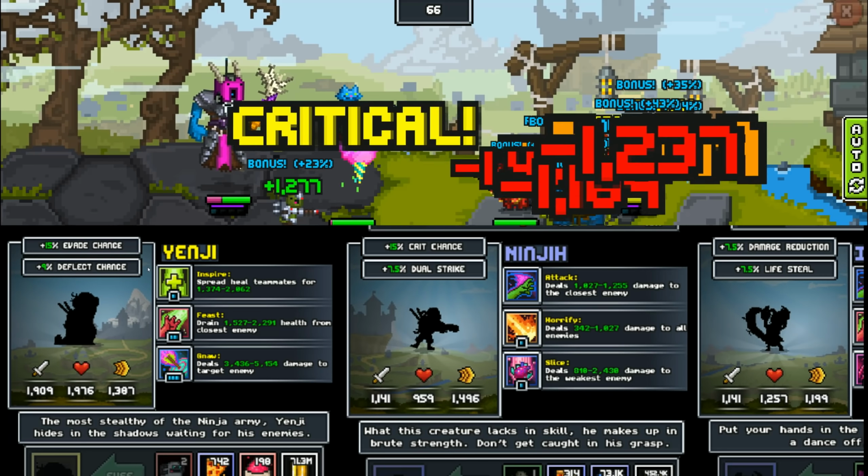And then last but not least, you have Ninja and Eva. So here you go: crit chance, dual strike, damage reduction, life steal. Again, some flavor, but not anything that I'm trying to make.